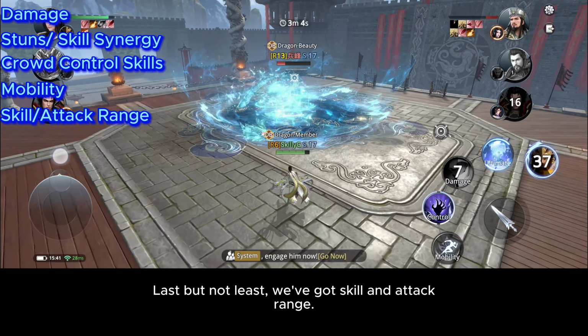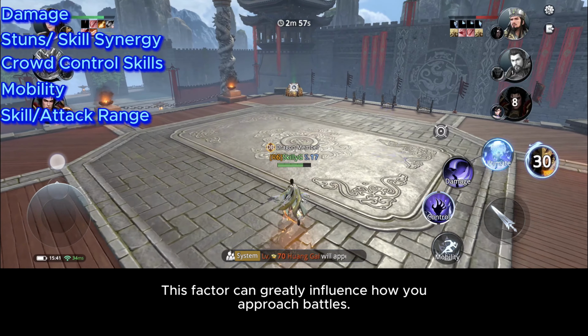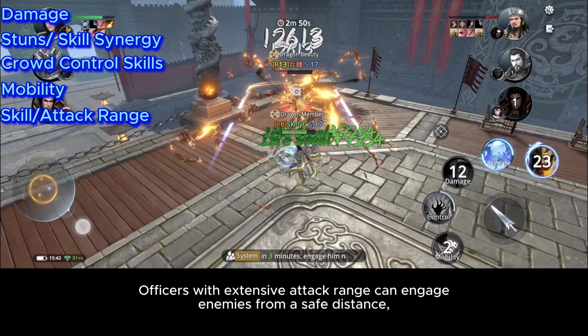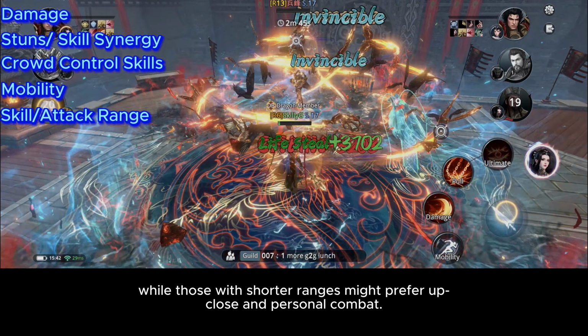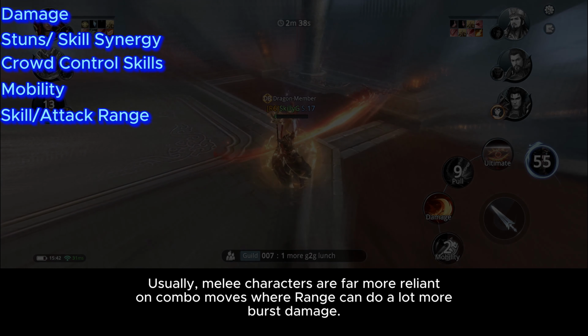Last but not least, we've got skill and attack range. What's the range of their weapons and normal attacks? This factor can greatly influence how you approach battles. Officers with extensive attack range can engage enemies from a safe distance, while those with shorter ranges might prefer up close and personal combat. Usually, melee characters are far more reliant on combo moves, where range can do a lot more burst damage.